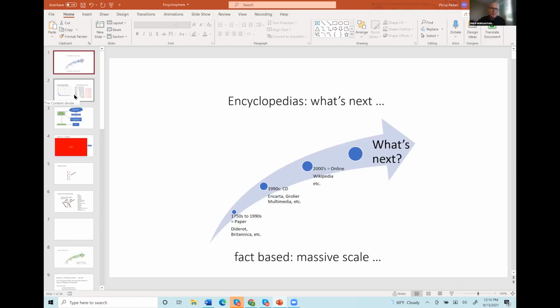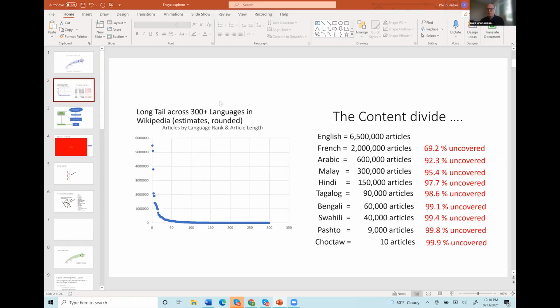And what we noticed is amongst unserved segments, typically you get this kind of power curve. Very few languages have a lot of articles. Most languages, 90+% have very few articles. And if you imagine the poor person who speaks Kikuyu who types in lump in breast, there are no articles in her language. So she goes to the national language, Swahili. Again, no articles are present. Then has to go to English, in which there's a lot.